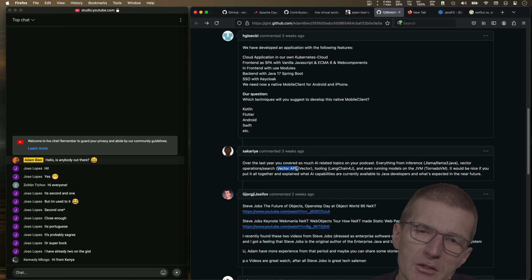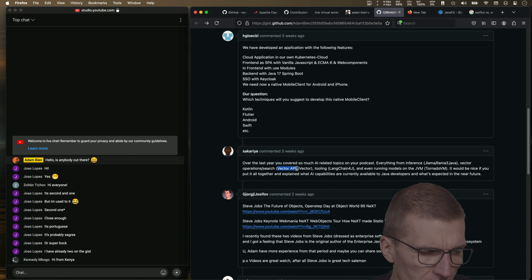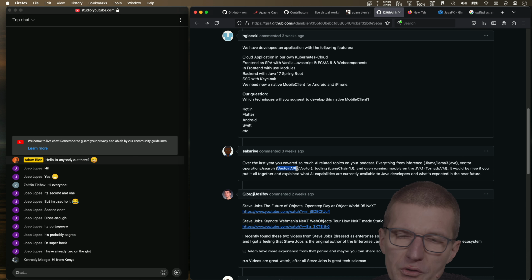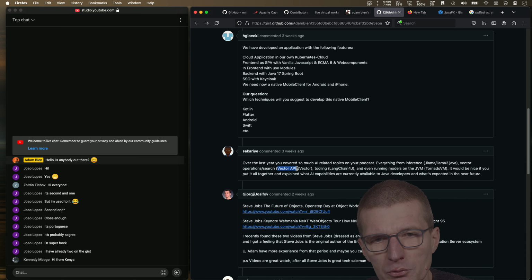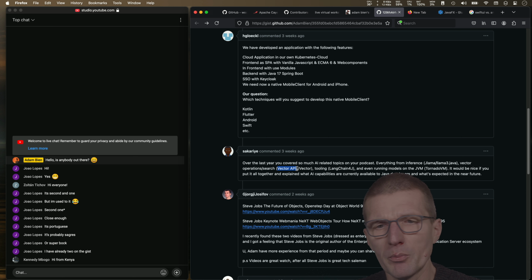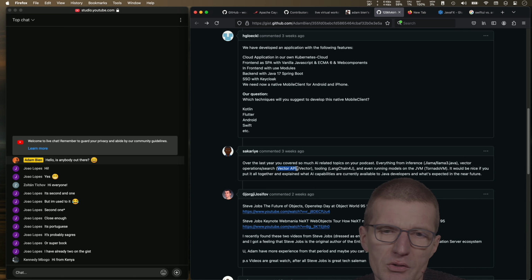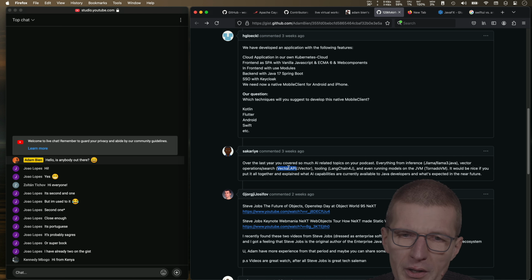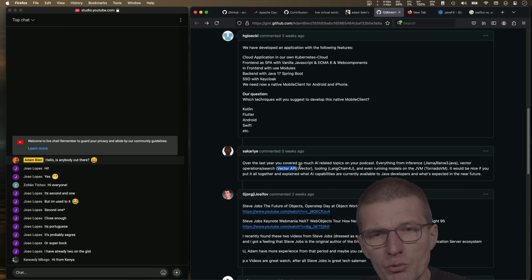With the Vector API, Java can do parallel operations in one CPU tick, or however you call it. So you can improve the sum calculation by an order of magnitude. They are faster than SIMD operations. This is available in Java 21 as a preview. And this is what all the LLM frameworks are using. What they are doing is implementing matrix calculations with the Vector API, which makes Java really, really fast.